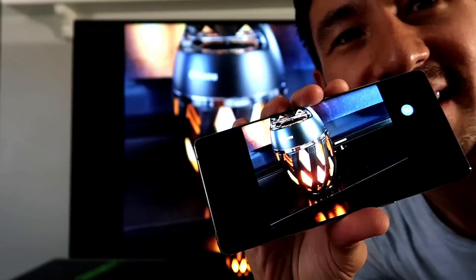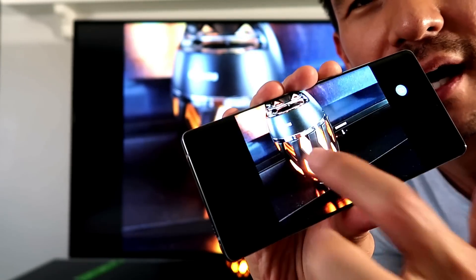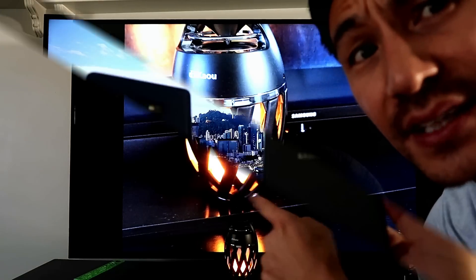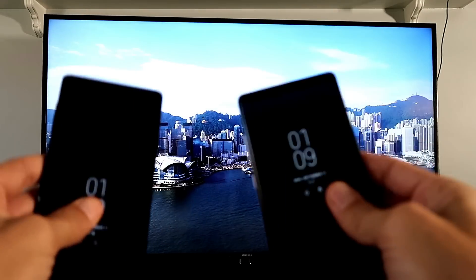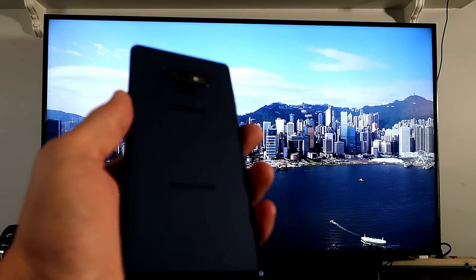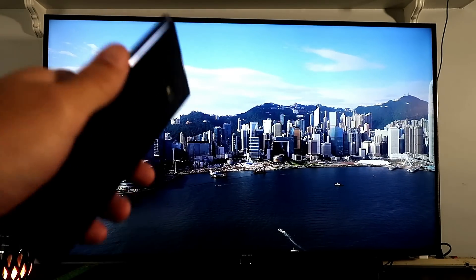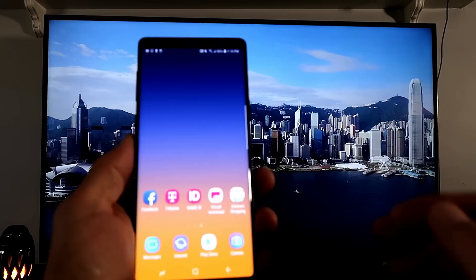I have a Samsung Galaxy Note 8 and a Samsung Galaxy Note 9. I'm going to show you how you can screen mirror everything from your phone directly to your Samsung Smart TV. The procedure is the same for both devices. I'm going to screen mirror my Note 9 for the first time to this Samsung Smart TV, and I'll show you some photos, videos, web pages, and even play a graphic-intensive game.